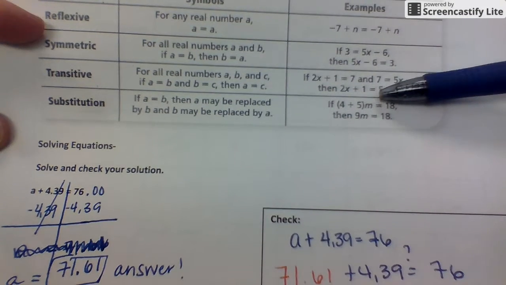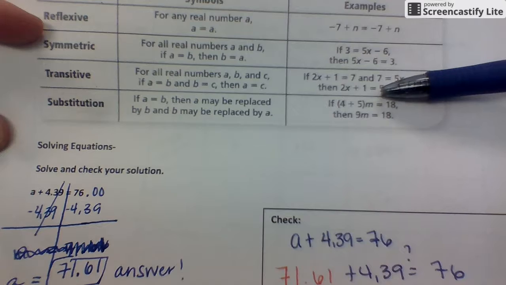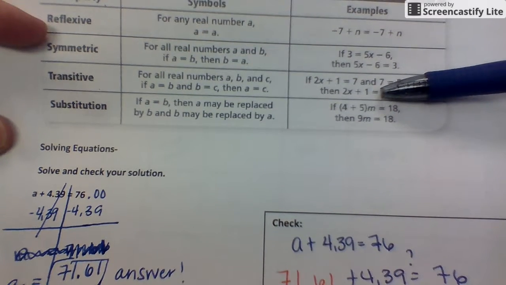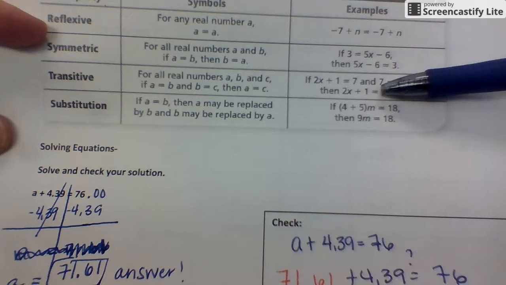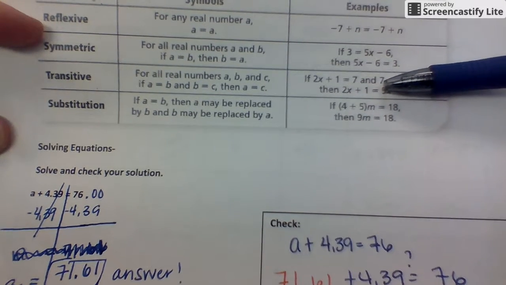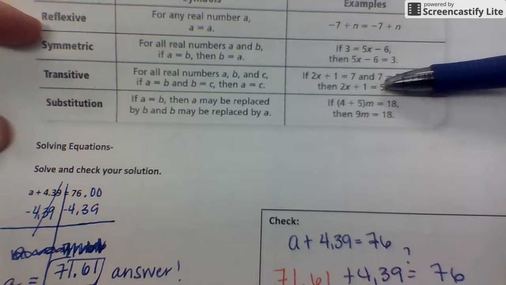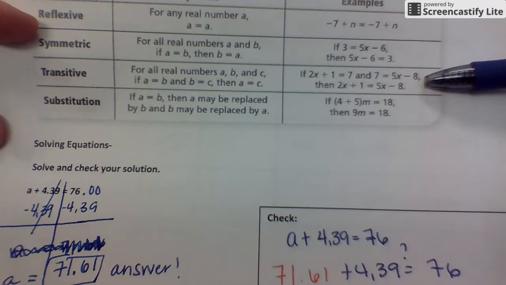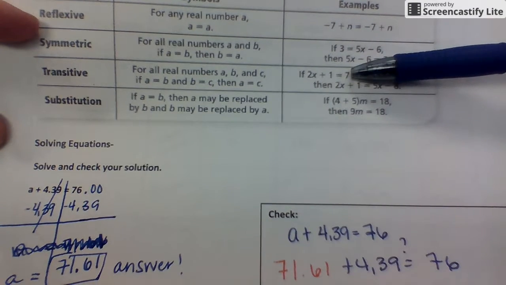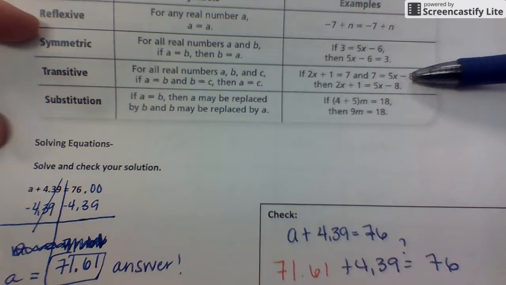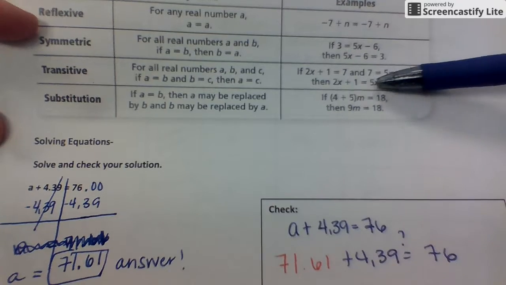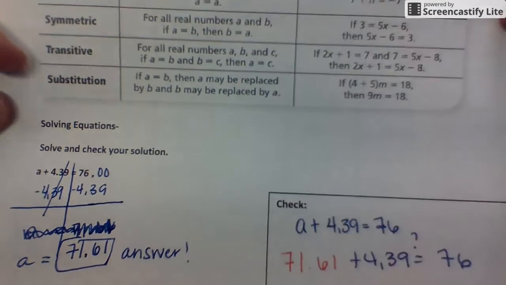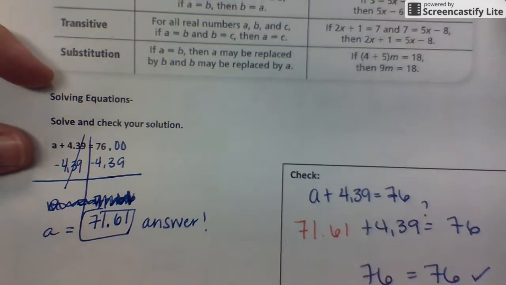If Magruder is as tall as Arthur, which we know isn't true, but if Magruder is as tall as Arthur and Arthur is as tall as Jansen, then Magruder has to be as tall as Jansen, right? That would be a real life sentence that you would hear the transitive property. Okay, so if this equation right here equals 7 and this equation right here equals 7, then those two equations should equal the same thing.